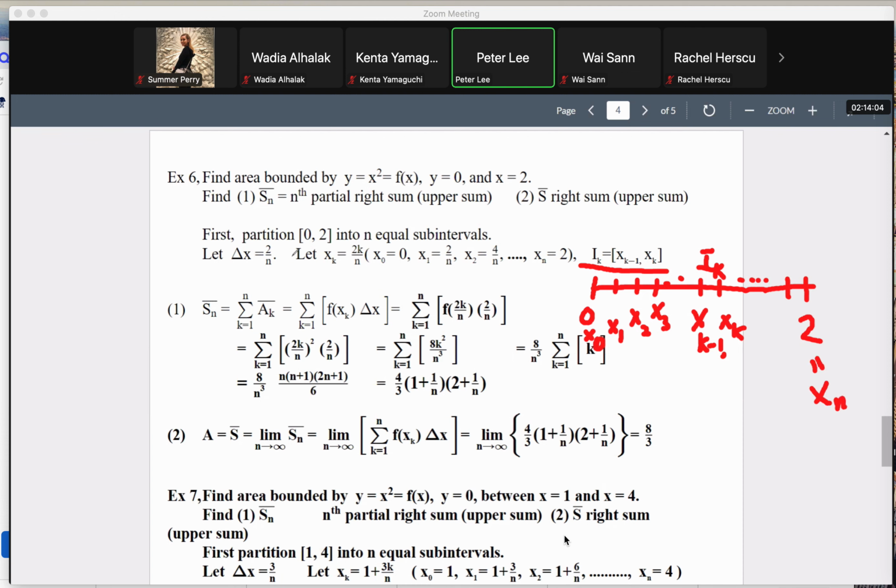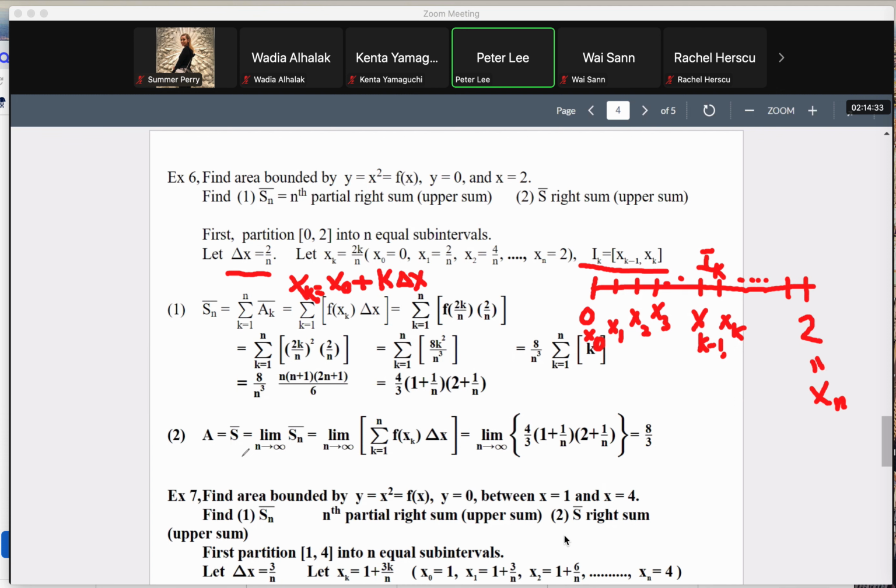Okay, so now what we see, delta x is 2 over n. And x of k is actually x0 plus k delta x. Again, x of k is always equal to x of 0 plus k delta x.